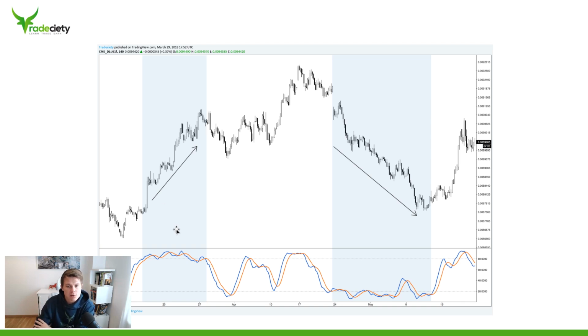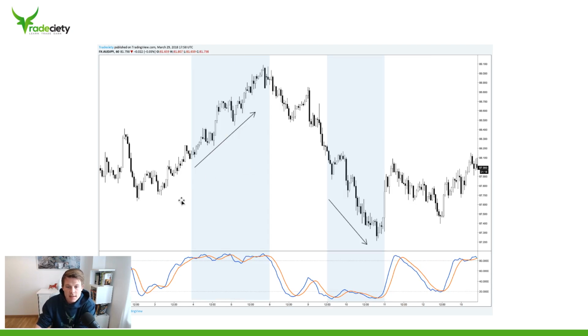You can use the stochastic, as I will show you later, to find reversal trades with divergences, but not in this example. Here, going against overbought and oversold, which are terms that are completely random and are made up, will lead to you losing money. This is almost a guarantee. You can see how long did the market go up, how long did the market go down, even though the stochastic was oversold and overbought here.